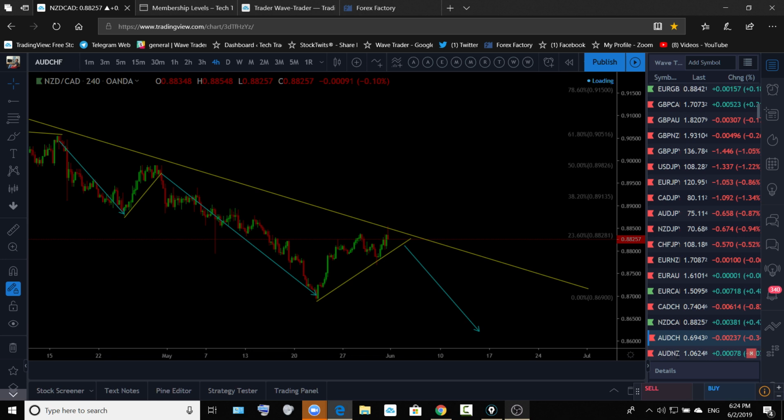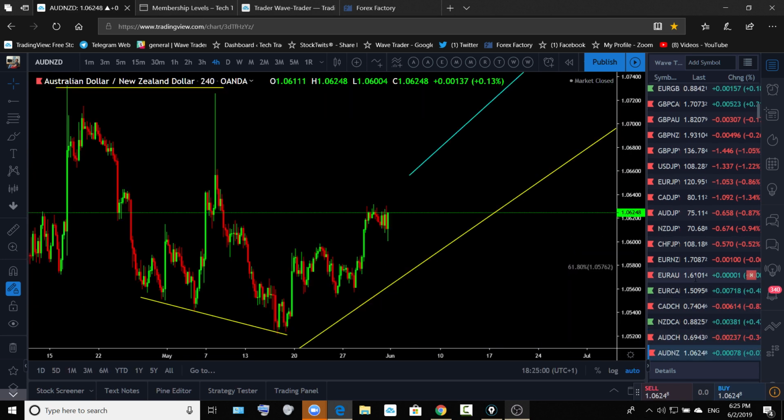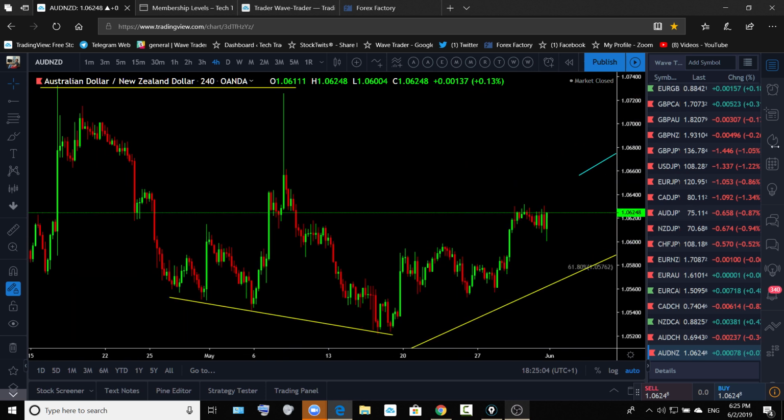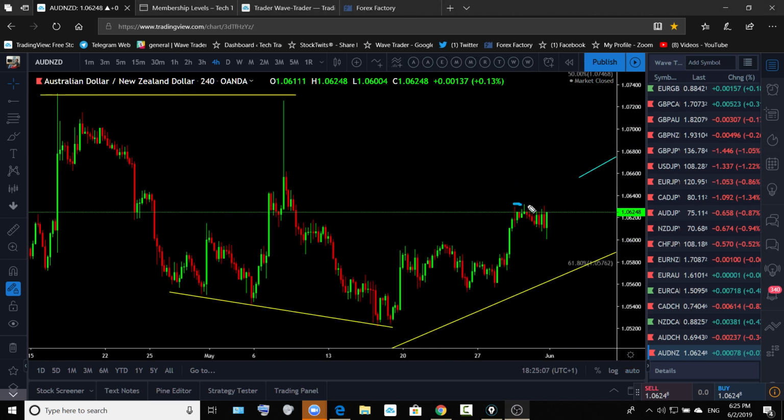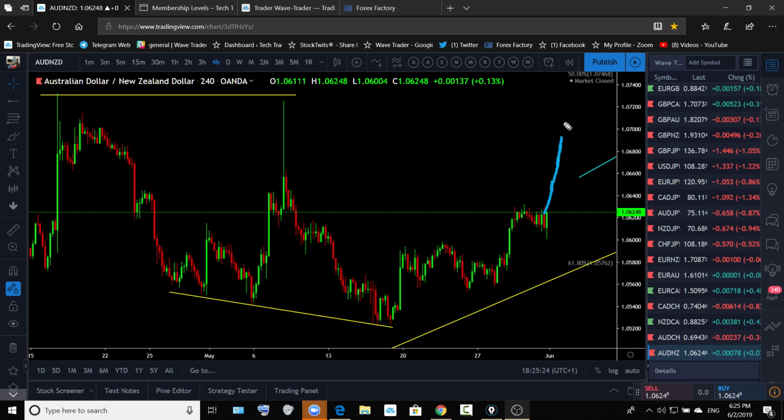Okay, so Aussie Chief you have just seen at the start. Okay, Aussie New Zealand dollar, a short-term continuation next week. All right, so this to break up and continue this. Okay, make sure you trade with care. I'm showing a bearish stance on the Aussie pairs. All right, so a rate cut will push this pair to the downside. Then you're not going to see that one more up move. Okay, if the rate cut is not going to come, then obviously this pair will slowly push up and you're going to get that trade. All right, like that move.